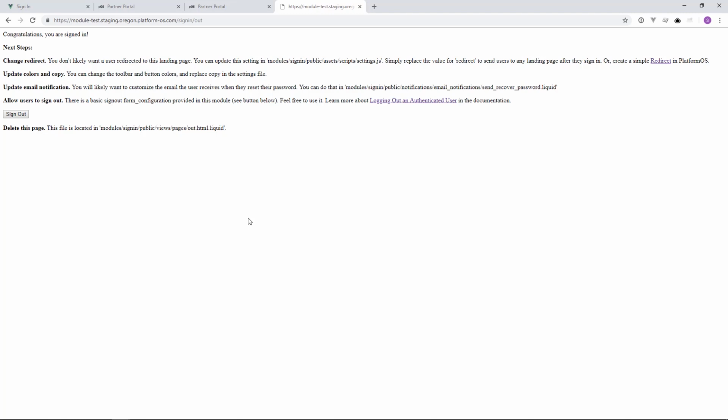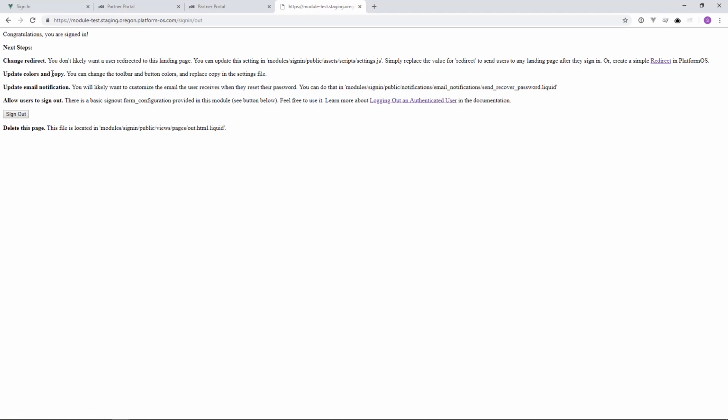If you do have a sign in and you're going to be using it in a production application, you probably have a landing page all set up. So I'm going to show you in a little bit how you can actually change the landing page for the sign in, or you could just put in a redirect. In PlatformOS, you can put redirects on pages, so you can always redirect to another one if you want to do that. I put a link to the documentation to show you how to do that.